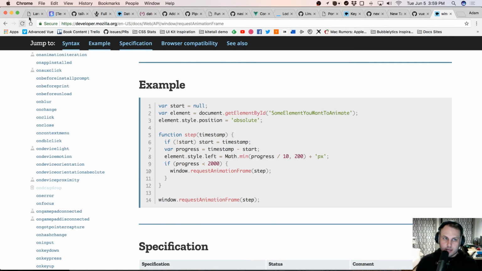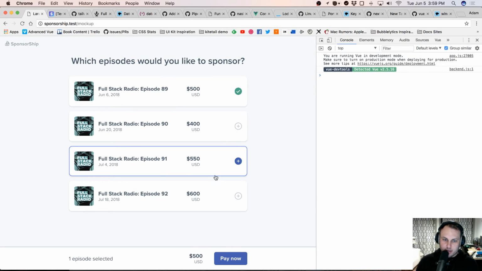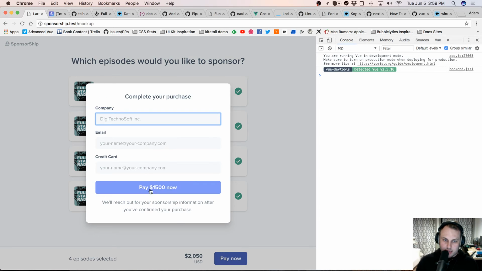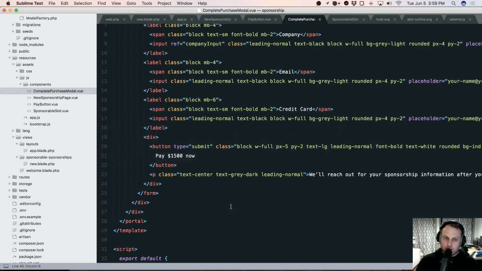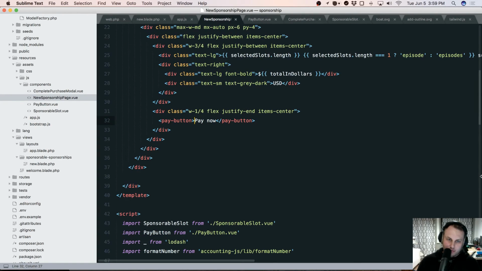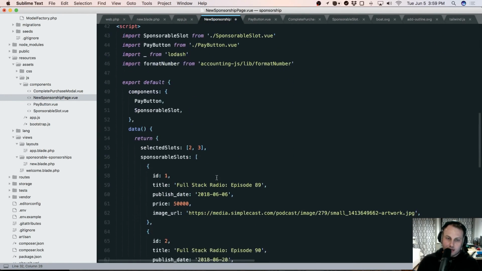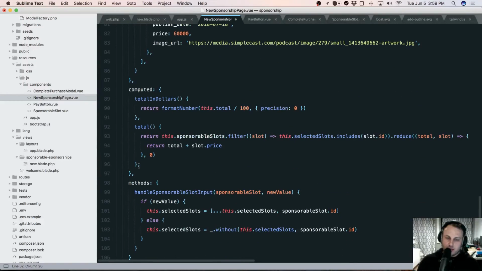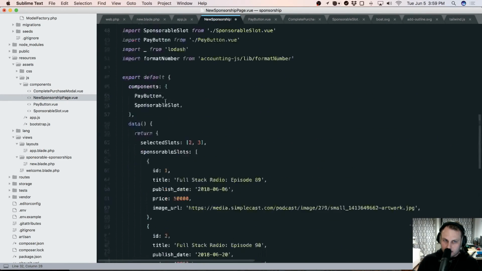Okay, so in general, this feels pretty good. It calculates everything. We can hit pay now. Let's make sure that we're getting the actual value being rendered there. So we're going to want to pass that through. Let's pass through a prop. We'll pass through the total.